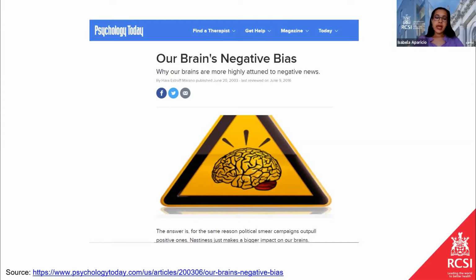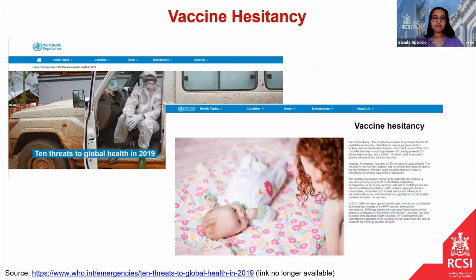So this brings me to vaccine hesitancy. There is a lot more to it. Of course, unfortunately, we don't have time to go through it all today, but I would like to just acknowledge the role of the media and social media in particular in this. This is something that has been going on for the best part of the last 20 years or so, but in 2019, WHO finally added vaccine hesitancy to the list of the 10 global health threats, together with things like HIV and Ebola.